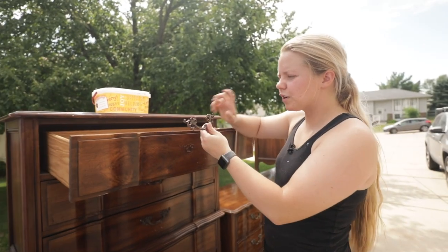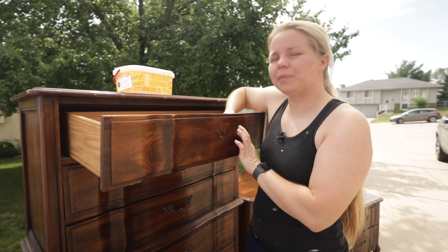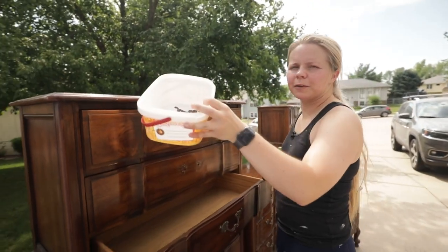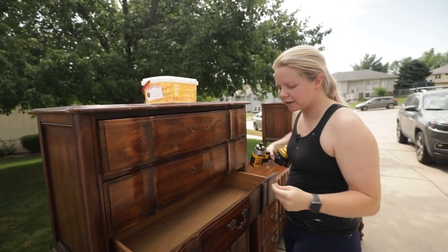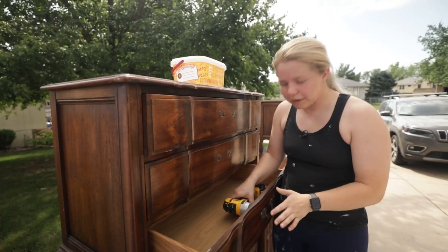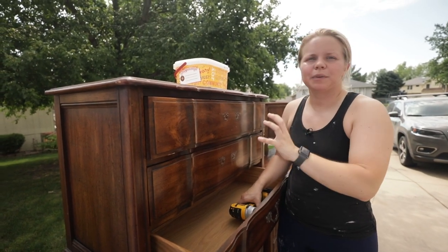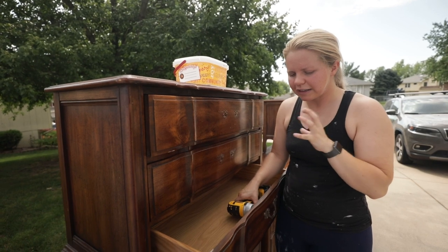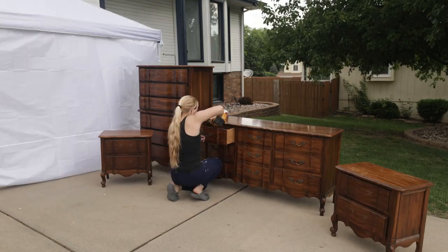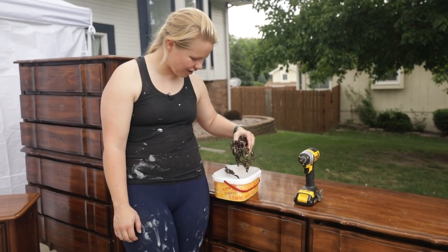And then we'll also go ahead and clean up this hardware because it's going to end up being a nice, beautiful gold color. I'm going to put all my hardware in one or two buckets. There's like 20 pieces of hardware on these pieces. So I want to keep them all together so that it'll be easier to find them, and keeping all the screws and things together, because I've not done that before and then everything gets everywhere and I have no idea where it went. So keep it all together. Look at all that hardware.